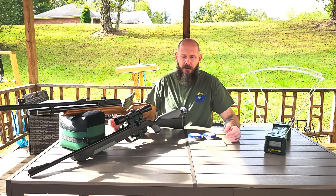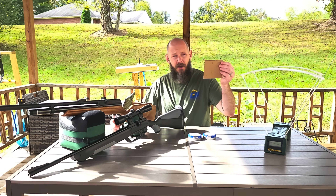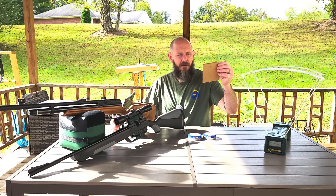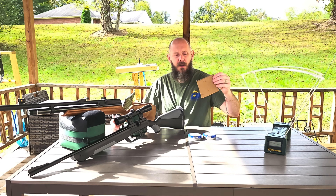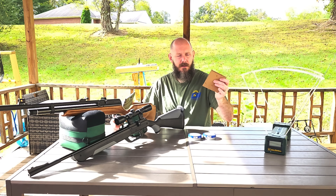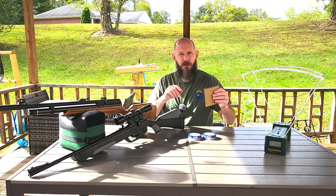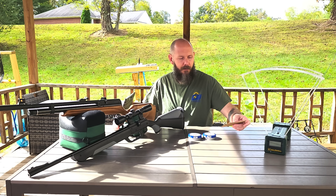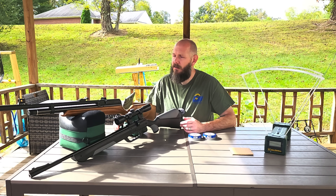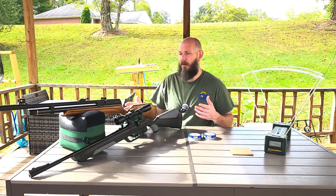What we're going to be testing penetration through, instead of testing them through cans, I've cut up a ton of these like three by three, four by four squares here. They're just cardboard. I've cut them up out of all the same box, so they're the same thickness and I've got them set up out here. We're just going to shoot through them and see how many they go through. I think it's an interesting test and I'm not sure how this is going to work out.